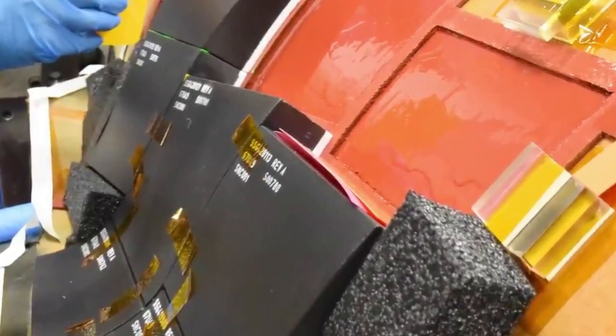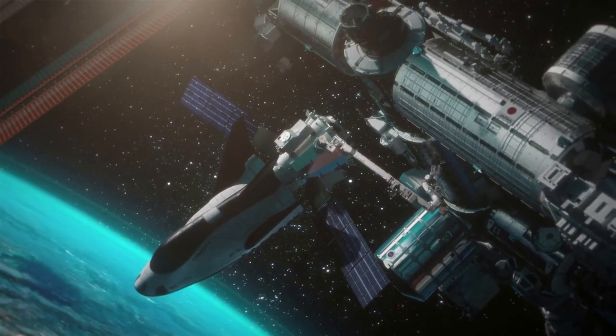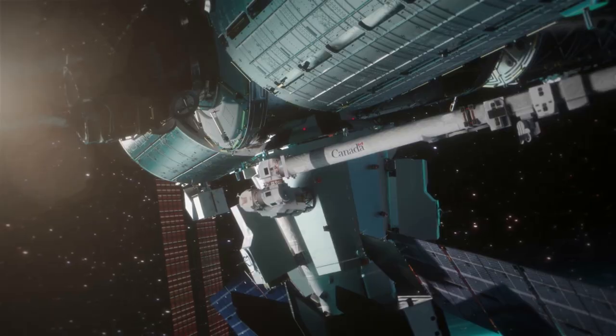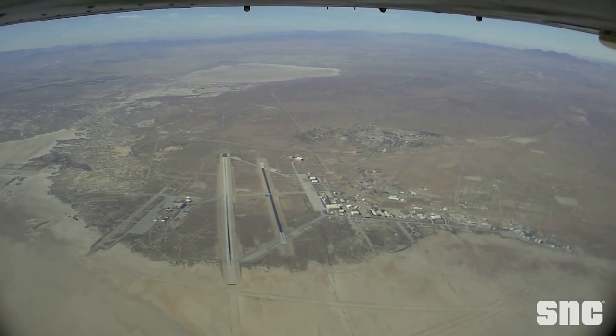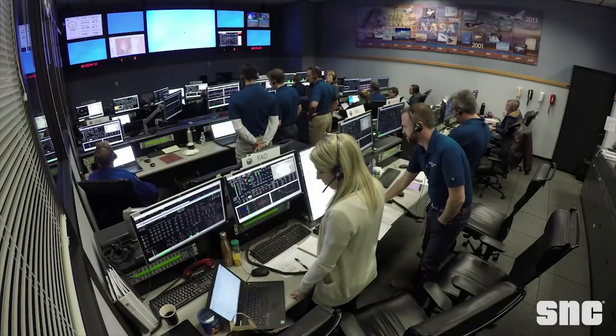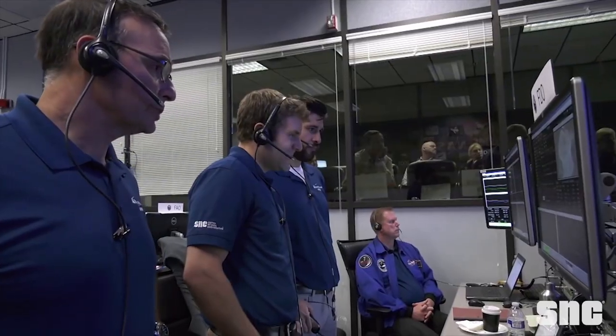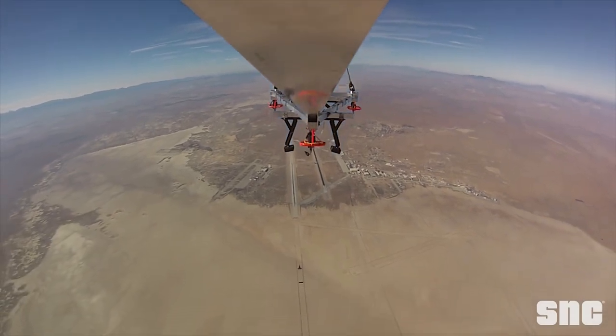RTV silicone is able to withstand high temperatures, making it perfect for bonding the tiles. Each tile is tested by using a mechanism that pulls on them, which ensures the bond is sufficient. The company also highlights that engineers have been able to update the TPS tiles from what was used during NASA's shuttle program, with more innovation, better technology, and utilizing lessons learned. They use more modern manufacturing techniques to increase strength and reduce cost.